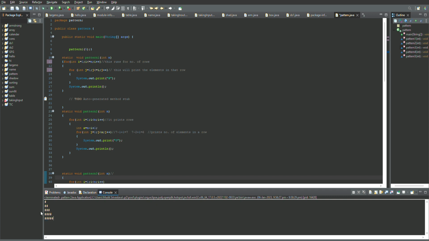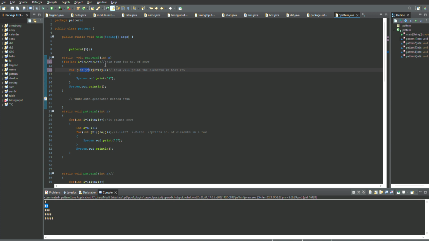Okay, so what we can observe here is the number of elements is equal to the row number. As the row increases, like in row 2 the elements are 2, so we will run this for loop: int j is equal to 1, it will start with 1 and it will go until j is smaller than or equal to i.